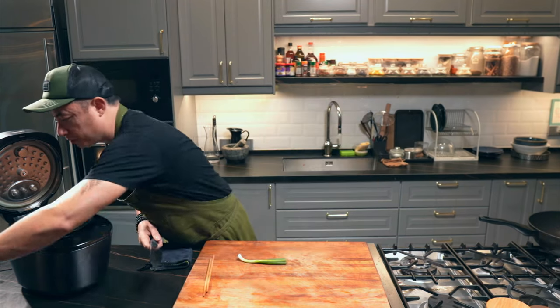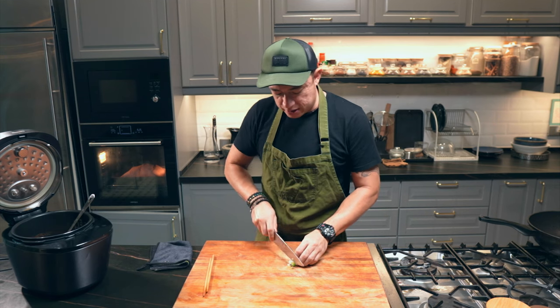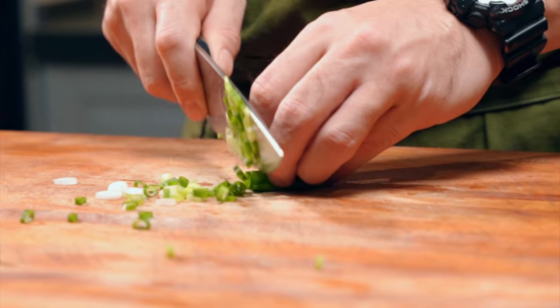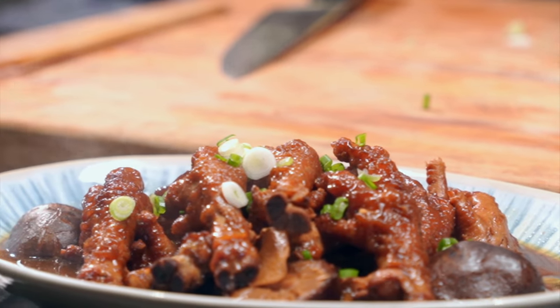All right, get a nice sprig of spring onion. I'm using both the whites and the greens for a contrast of color. There we go, ladies and gentlemen. That is my braised chicken feet recipe. Enjoy.